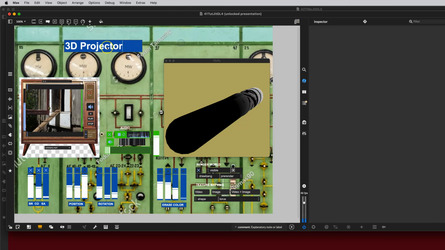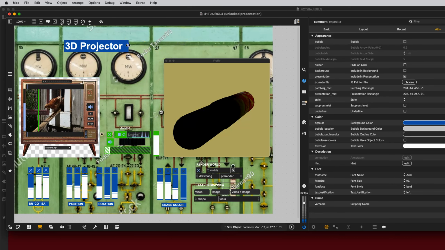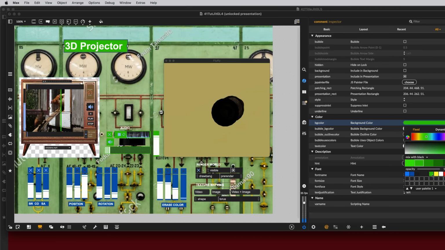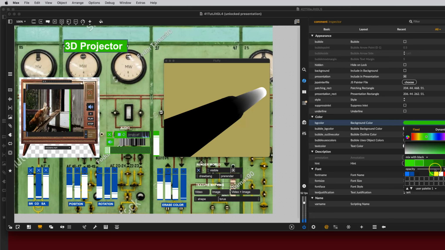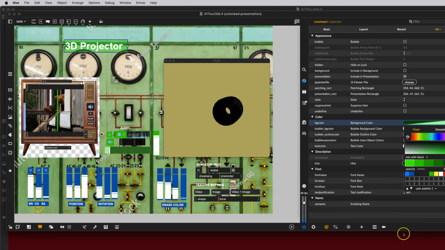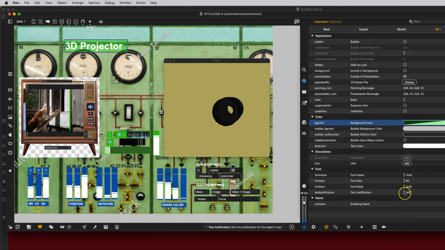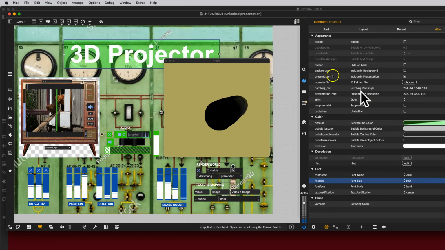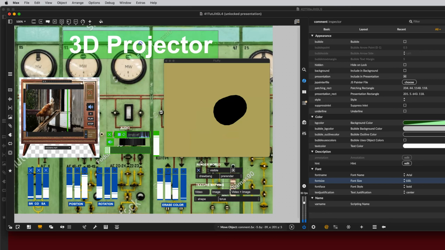And I don't like that color up there. I'll make it green-ish. Make it transparent-ish. And make it a brighter green if it's transparent. And centered. And about 3 times that size. So there we go. Easy.